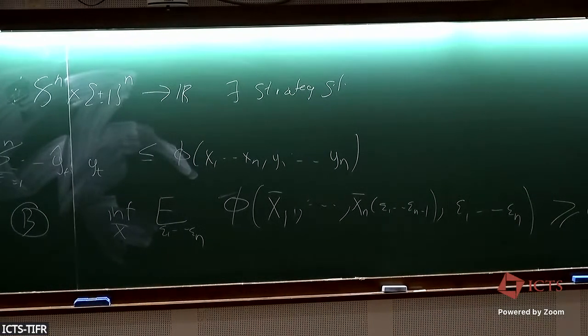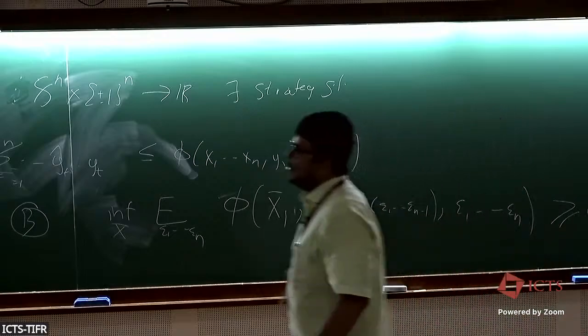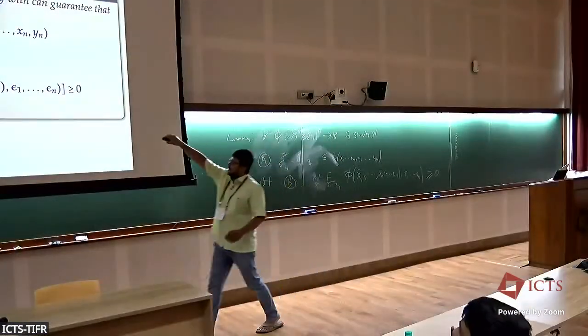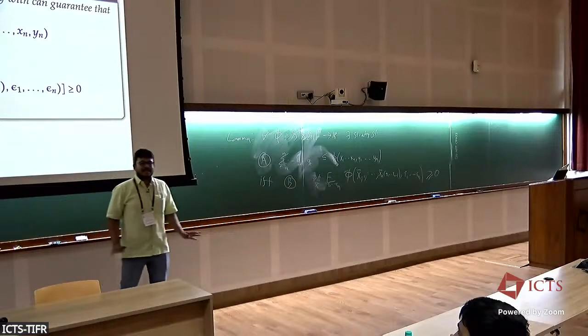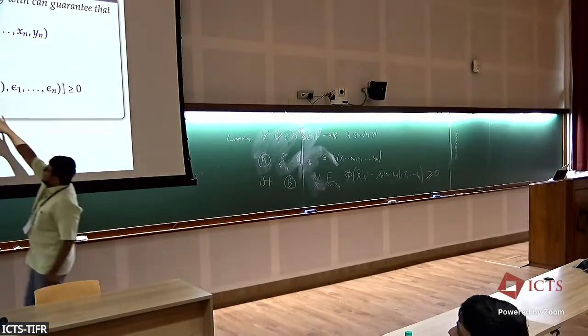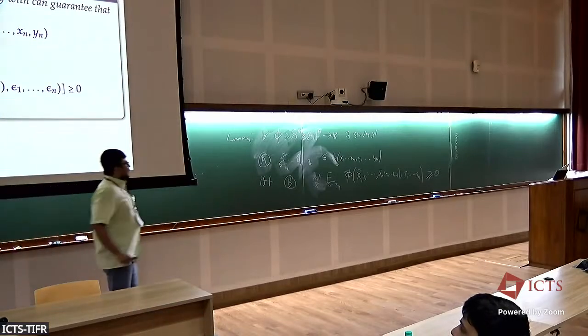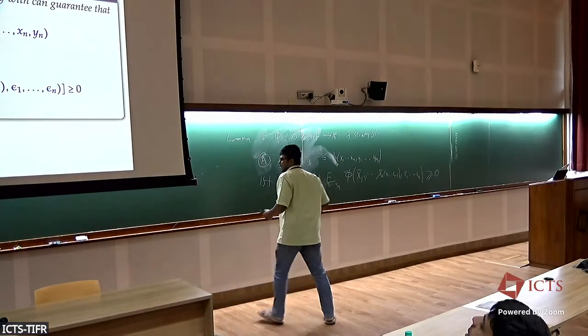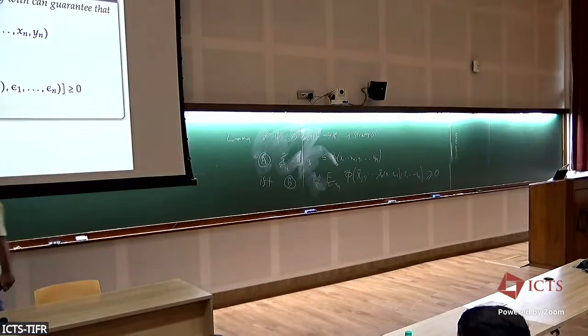Okay. So if you didn't have any context, this is exactly the same result that I showed you two slides ago, in that you don't have the x's here and you're just looking at the expectation over epsilons. It's exactly the same thing. And now once you have these contexts, then you start getting these trees in here. Okay. That's the result. And let's quickly look at why that's true.